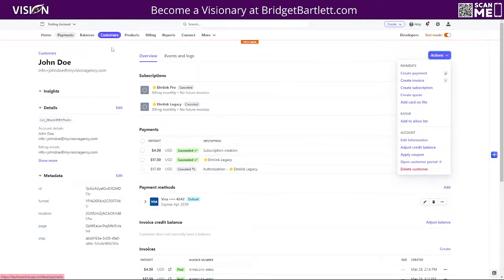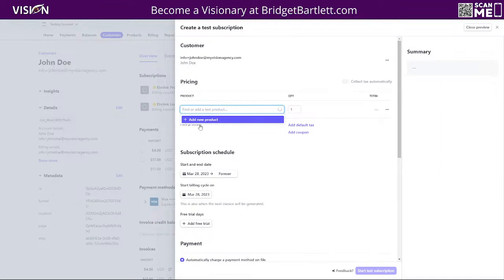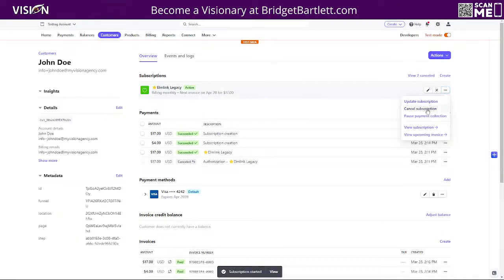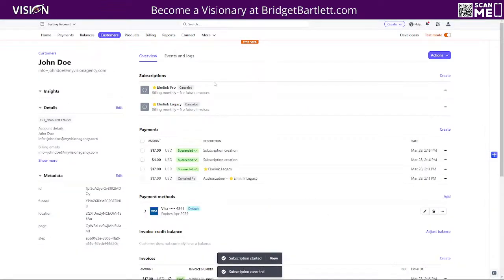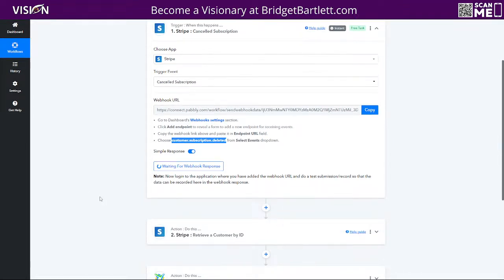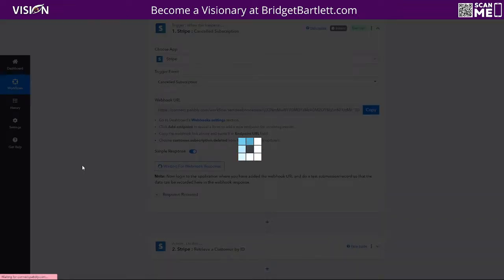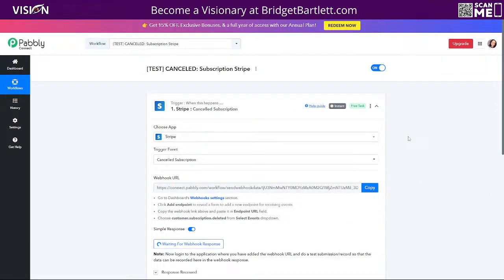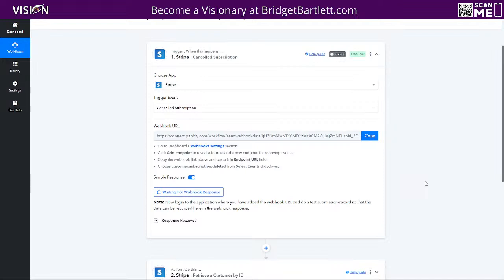Now let's add another subscription to this person. And let's say it's this one, start test subscription. And then we want to cancel again. Okay. So let's go back here and it should pull in the data. I have no idea why it's not pulling this in, which is really ironic because I was just testing this all morning. So I'm not quite sure what's happening here, okay?